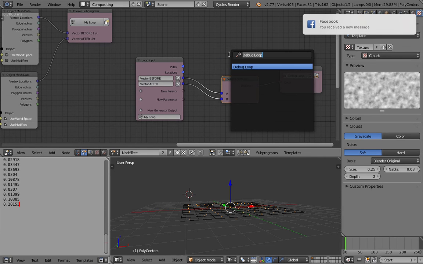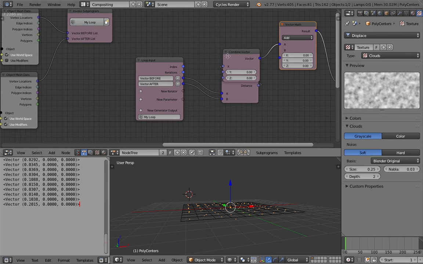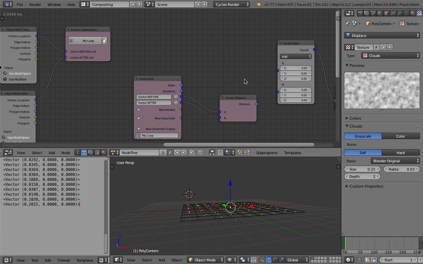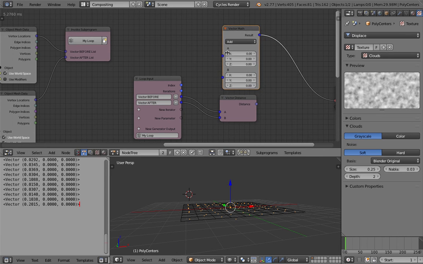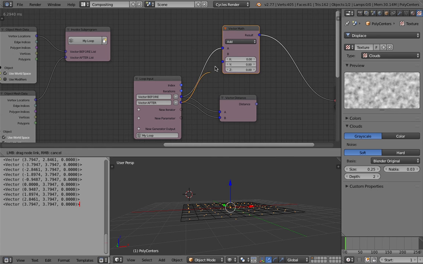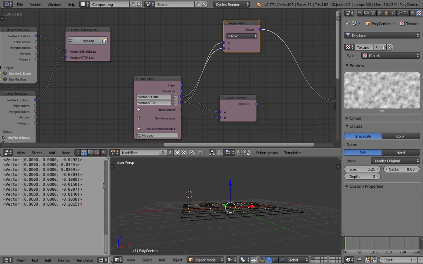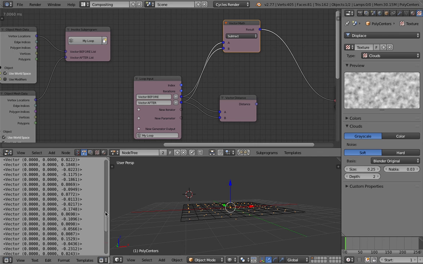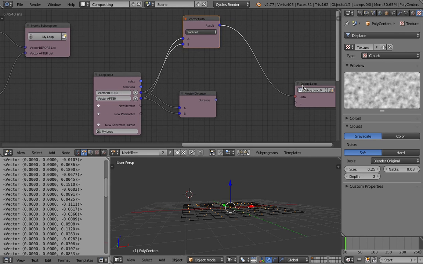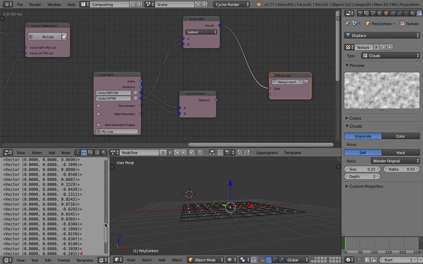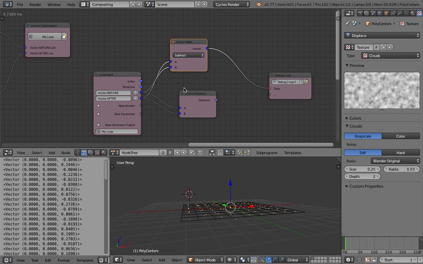So if we are using the vector math, if we subtract the before and the after, actually after subtracted before, now we can use that value. There's a minus and there's a not minus. It's really up to you.